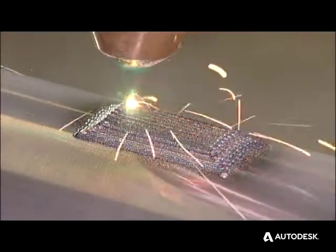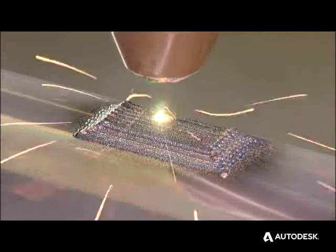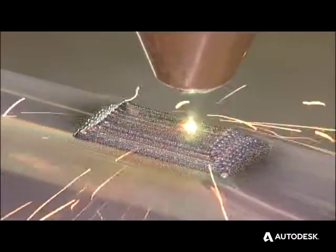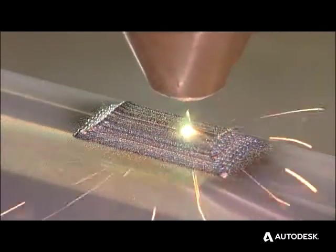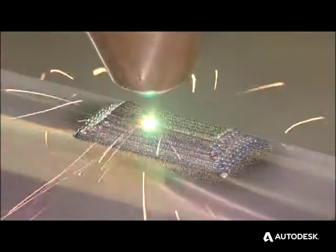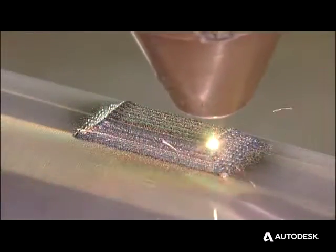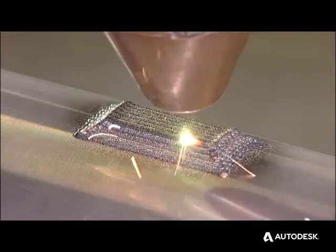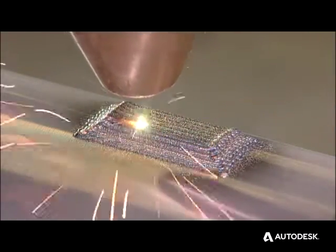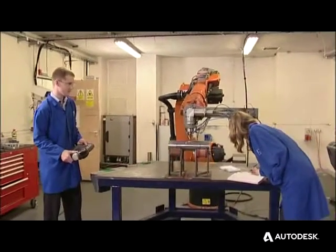Well, that's just what's happening here. Metal powder is being deposited and melted in a very ordered and precise way onto an aircraft undercarriage component. Both the deposited powder and the tube are ultra-high strength stainless steel material named Ferium-S53. The objective is to deposit lugs, shaped approximately like these rectangular pyramids, onto the machined shaft. To achieve this accuracy, TWI uses a robotic deposition system.